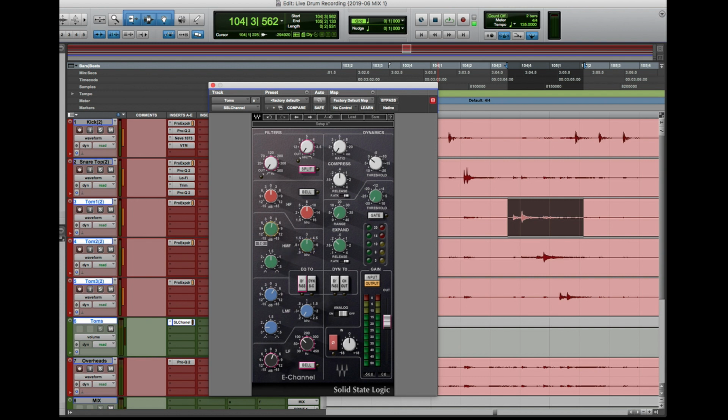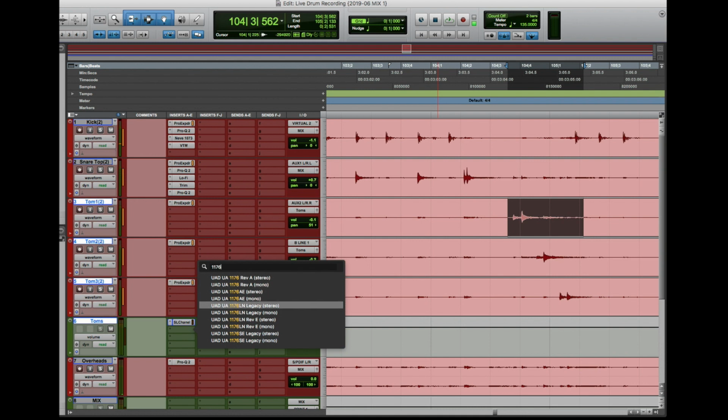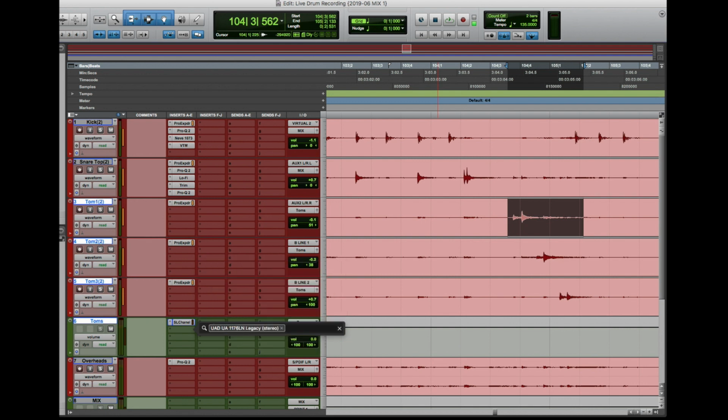Just a bit of smiley face EQ from the get-go. Okay, then we'll compress them. This just kind of brings them forward in the mix, but also contains their level, so they don't really shift in level. And I'm thinking the Legacy.